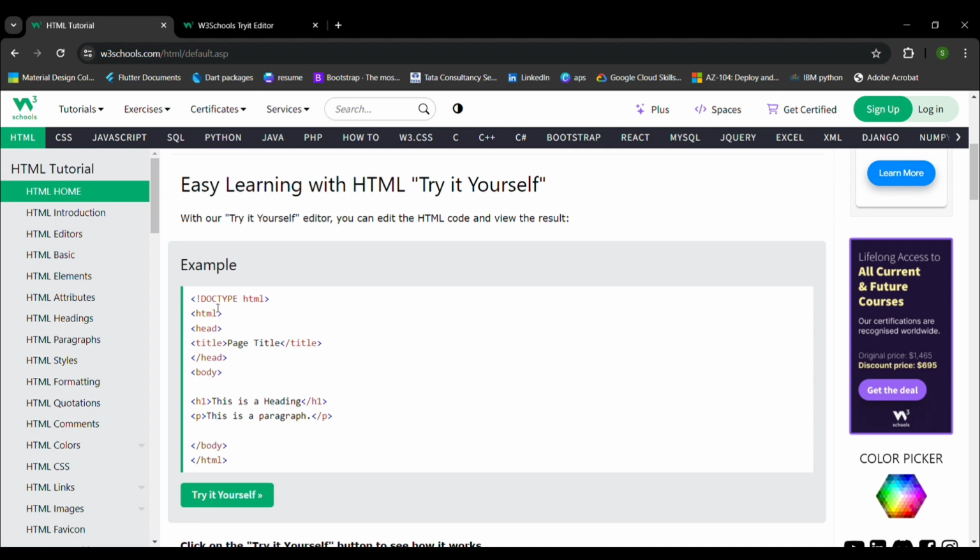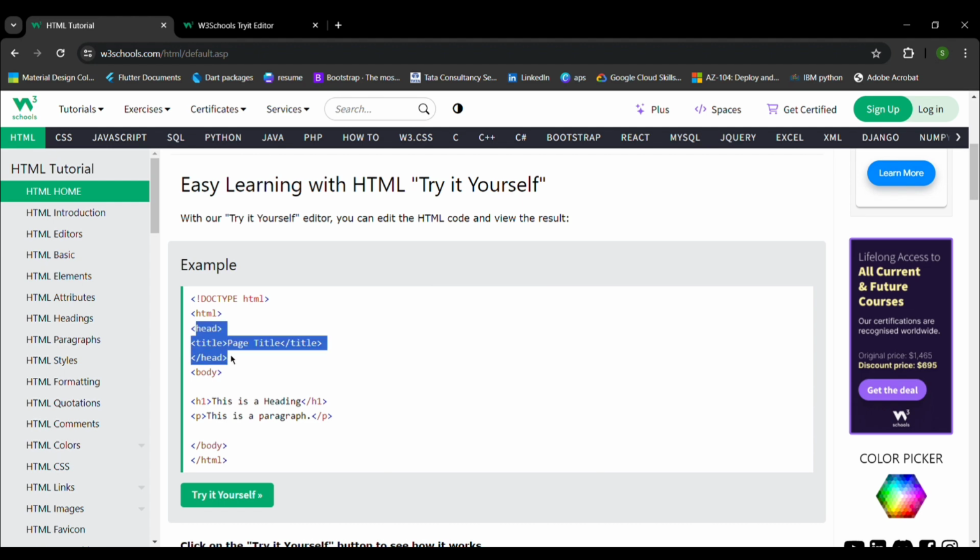So as you can see, in this HTML tag there are other tags like head, title, body, h1, p. I will discuss it one by one so you can get an idea about that. In this you can see that there is a head tag.